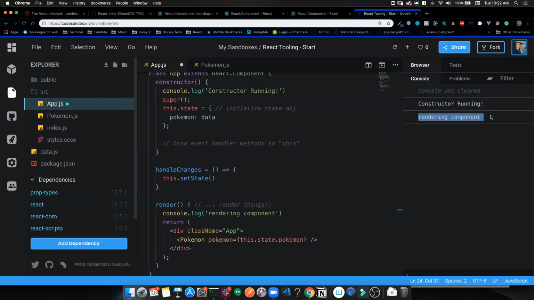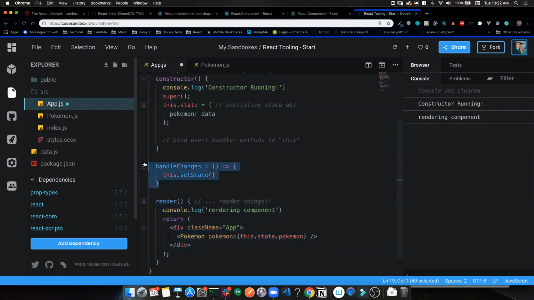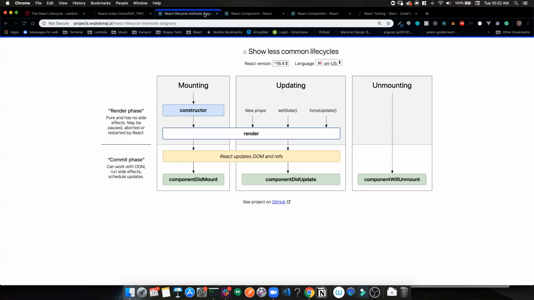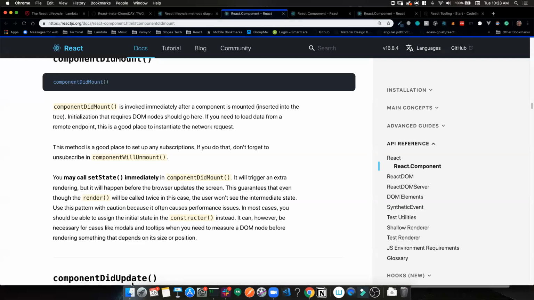rendered the component. Now let's go look at this, and these are both functions that we've used many times. Let's go look at this new function that we haven't seen yet. This is just an operation. This is something that happens under the hood. That's why it's yellow here. The blue and the green ones are what we're focused on for today. So let's take a look at componentDidMount.